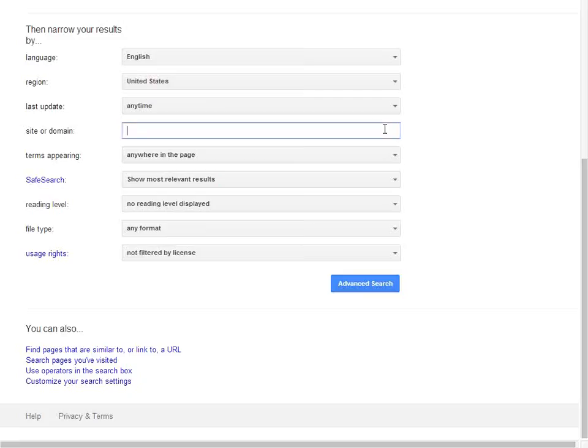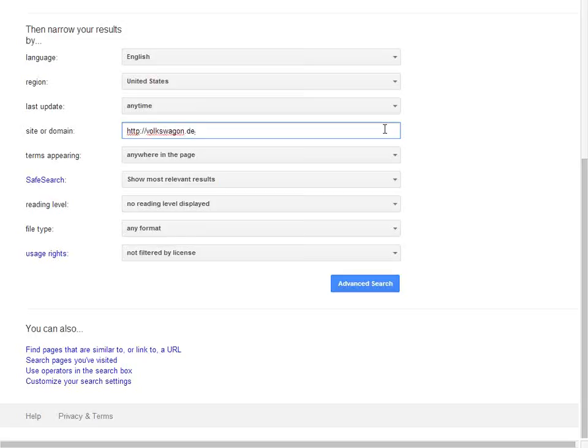All right, here under site or domain, you can actually limit information to a specific site or domain. So in this particular case, you can choose to search the Volkswagen website. So in this particular case, I can literally type in, I'm going to guess that it's .de.